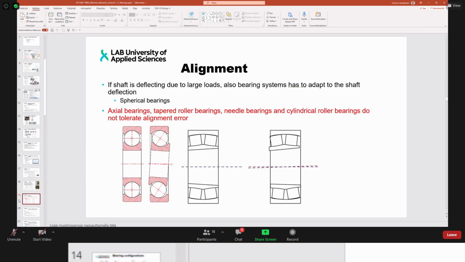The main problem with the deflection is that the bearing is loaded in an abnormal way. For example, here in this deep groove ball bearing, the bearing is loaded sideways, so that in the top area this side of the raceway is loaded, and here in the downside. And what the actual force in the contact point is due to the deflection is pretty much impossible to define. Therefore, it's not possible to include that in the calculation, and therefore you don't know what the actual lifetime is going to be.